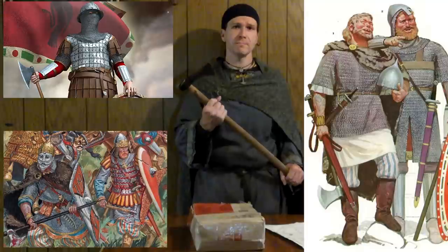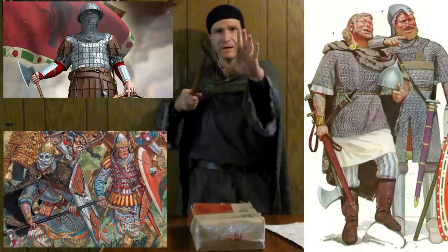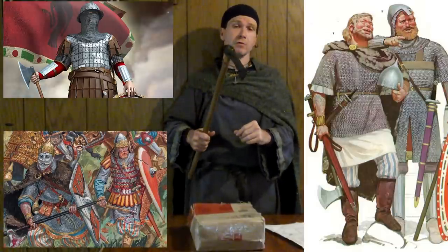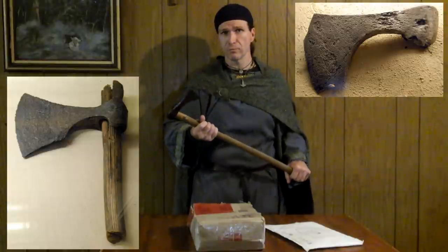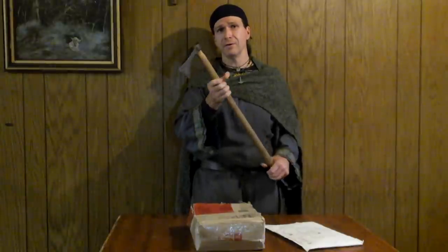I believe he's correct that this was probably used by the Varangian Guard. We know the Varangian Guard used large amounts of armor, and a smaller axe head like this — with a very broad iron body to make up for not being a broad-edged axe — would actually possibly penetrate mail armor easily, damage plate, transfer energy better, and not get stuck. They did use large bearded axes during the Viking Age too, and probably in that climate region, where it's a lot colder and people wore more hides and heavy clothing, something like this would be very effective.